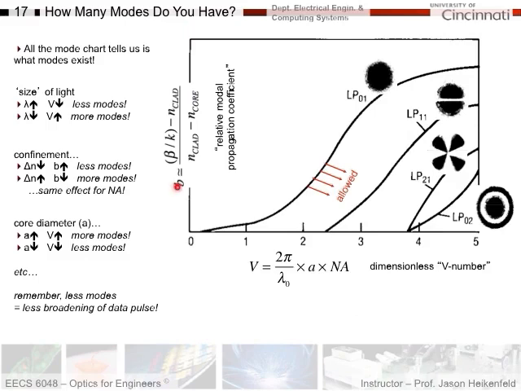So let's look at this chart now. This chart is B, which is called the relative modal propagation coefficient, which is calculated as follows. And this is V, which is the dimensionless V number, meaning there's no units when you multiply this all out. And then you've got these lines. What are these lines? Well, what these lines mean, that is if I solve for V and for B for an optical fiber, it will put me somewhere on this chart. If I end up here, that means that this optical fiber can support no modes at all.